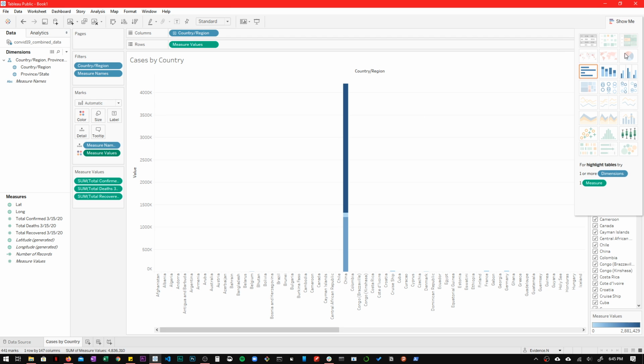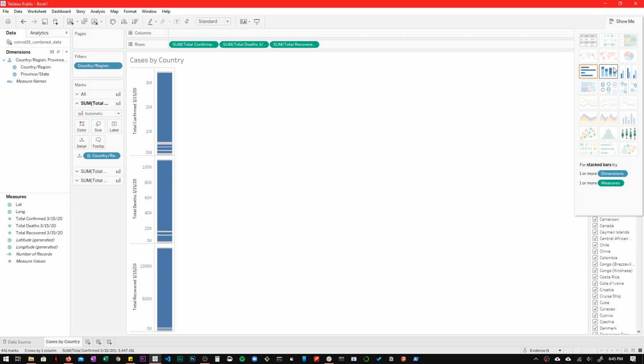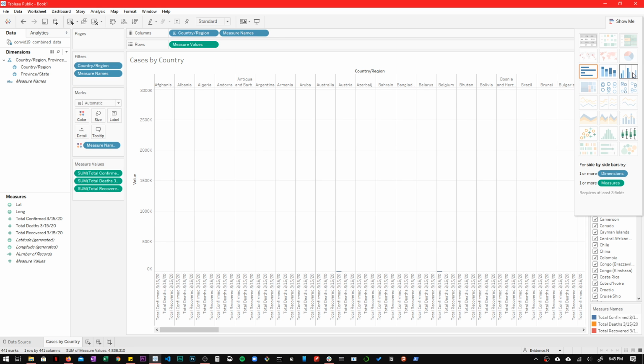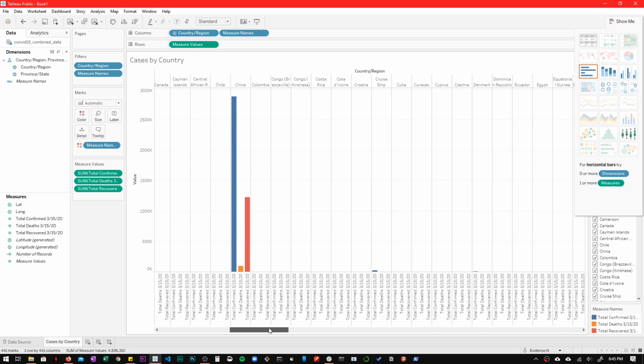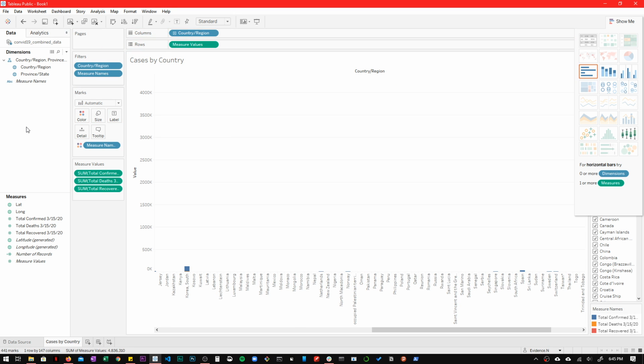Let's see if we can look at this. That's not helping either. Whoa. Let's see if we could remove measure names from here.